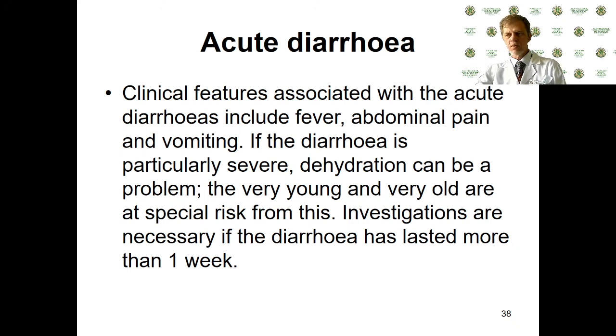It is usually due to microbes. Clinical features associated with acute diarrhea include fever, abdominal pain, and vomiting. If the diarrhea is particularly severe, dehydration can be a problem. The very young and very old are at special risk from this, and investigations are necessary if diarrhea has lasted more than 1 week. Usually it lasts only a few days and disappears even without treatment.